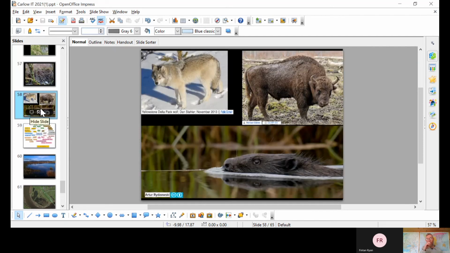But looking at the wider landscape, if you haven't heard of the wolves of Yellowstone, it's worth looking up George Monbiot's talk on the wolves of Yellowstone, because what they've found there is that over the years, since wolves were reintroduced into Yellowstone, the course of the rivers has basically changed because the large grazing animals are no longer able to get right down to the water and stay there for a long time, causing erosion of the banks. So they keep on the move all the time. So the aspen and willow are recovering and have stabilized the banks and protected them. So the wolf's job is basically to keep the grazers on the move.